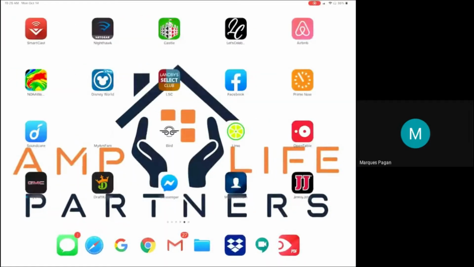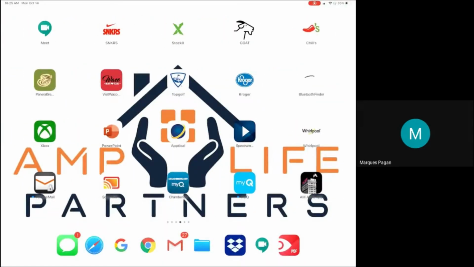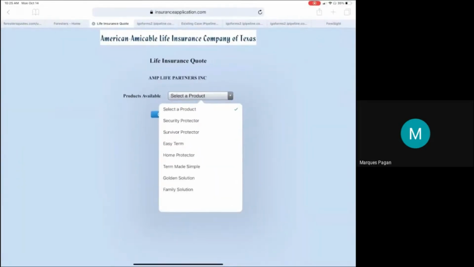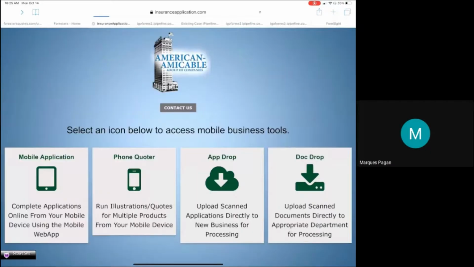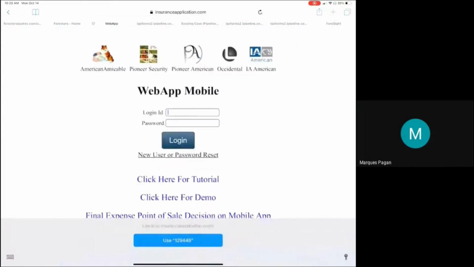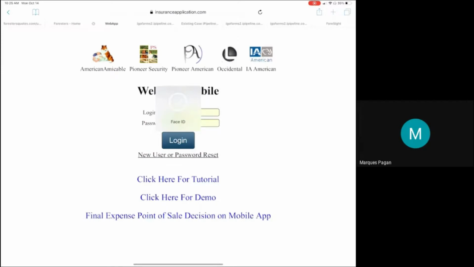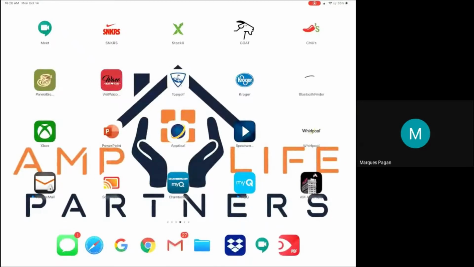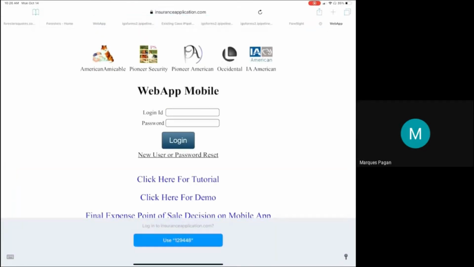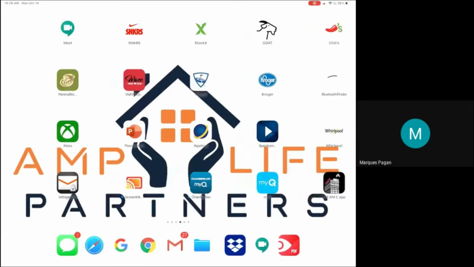The other one that's there. If I went back and do this one, see if I can get it to do it. Go back. Okay. If I hit mobile application, which I have one of these set up as well, on this particular screen I would do the same thing: box with the up arrow, and hit add to home screen. I'm not going to click on this one because I already found that I have one. It'll be this one right here. It pulls up the same site again. So this makes it super simple to get to the e-app as well as to the phone quote.